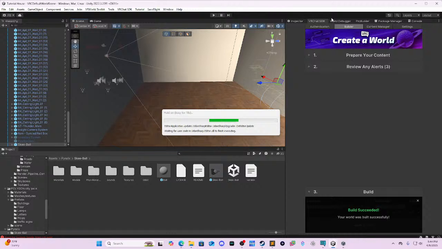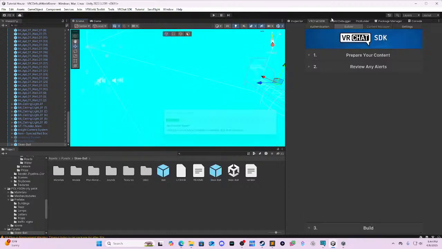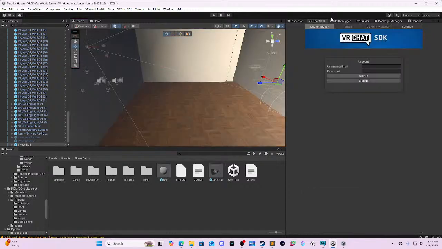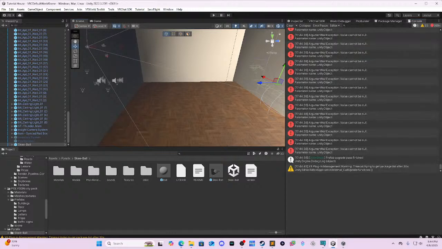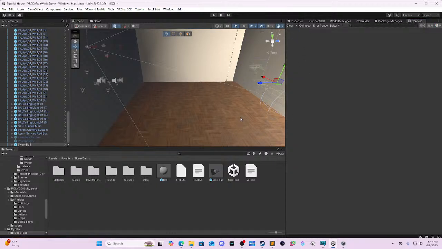Once it does its thing, we can start adding our little TV. One of the most common prefabs in the VRChat world, the TV, the USharpVideo. Let's make sure there are not any warnings other than this stuff. You're good.